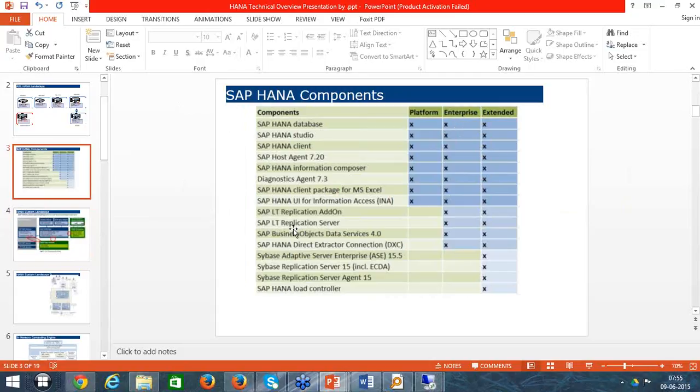You will get other things like SLT, System Landscape Transformation, when you want to transfer data. You can transfer data from SAP HANA to SAP HANA, or from other systems. Either you can use SLT, which you get from the enterprise edition, or you can go with the BODS concept, or with a file concept. All these tools depend on the type of platform you are going to buy, and based on that you will get them.